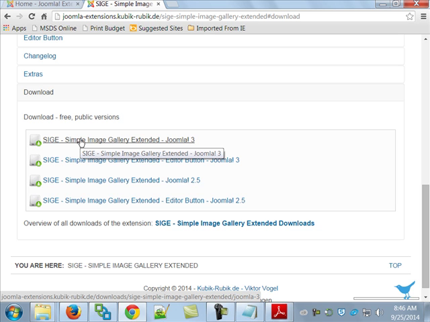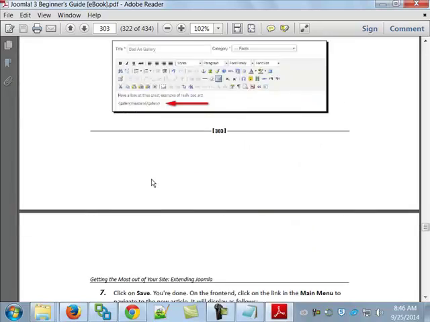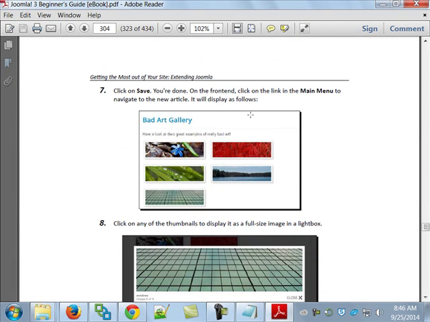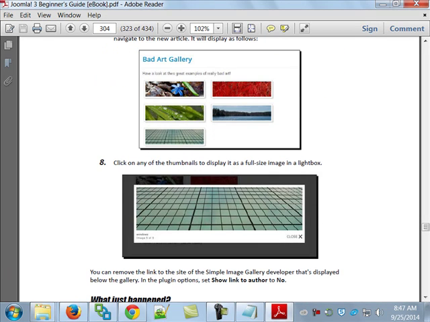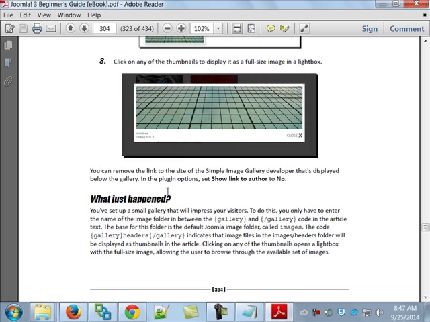And it's funny too, because on my screen at home yesterday, these were in the opposite order. Because I know I picked the last one. And I know it said Simple Image Gallery Extended at home. So it's different here. But again, I went through it in a different way from home. I went through all the steps as are shown in the book here, and I went through all the stuff that they show, clicked on save, went to the front end, clicked on the link in the main thing for the navigate to the new article, and I didn't have any of this. But the idea is when you set it up with an image gallery, that's all it's going to show here are the images themselves. And you click on any one in this case, and it goes from a thumbnail to the actual bigger size. Okay?